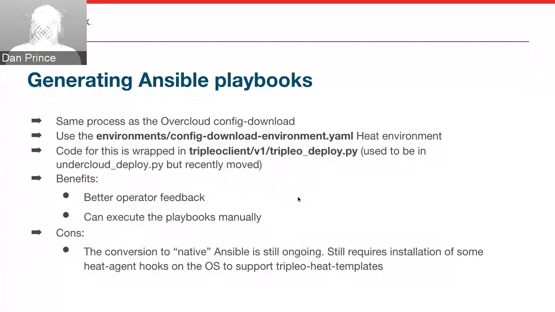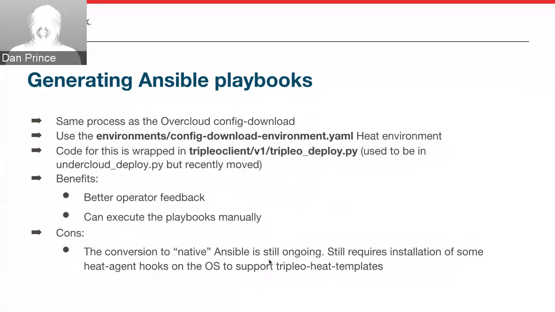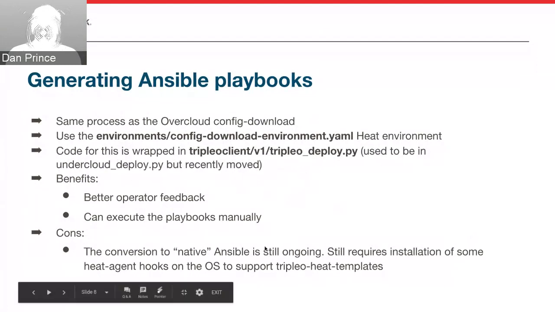The only con is that, same thing as the Overcloud, we still have an ongoing effort, we still require some heat agent hooks. So there is some complexity left, whereas with past instack stuff, you would just be executing Puppet modules. We still have a few heat agent hooks that execute via Ansible, but I think as we whittle away at those, eventually that should be negligible or eliminated entirely.